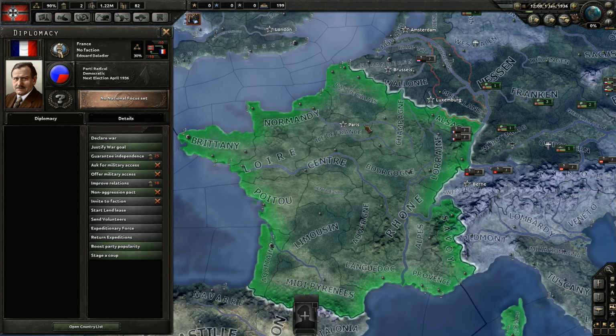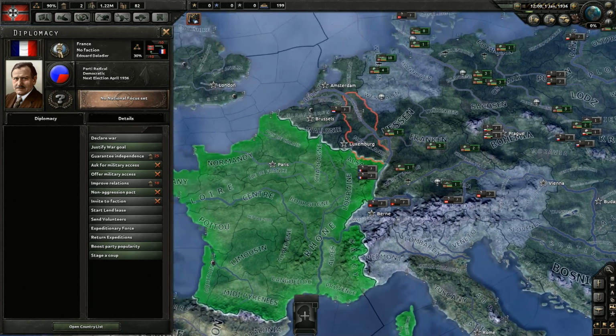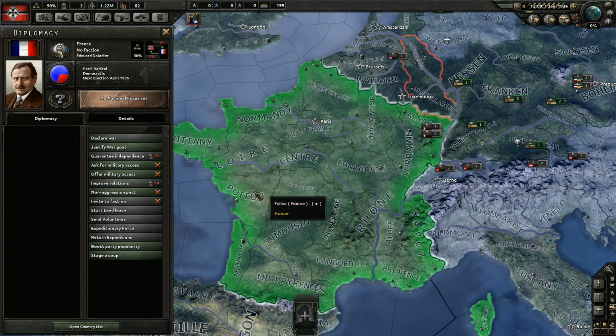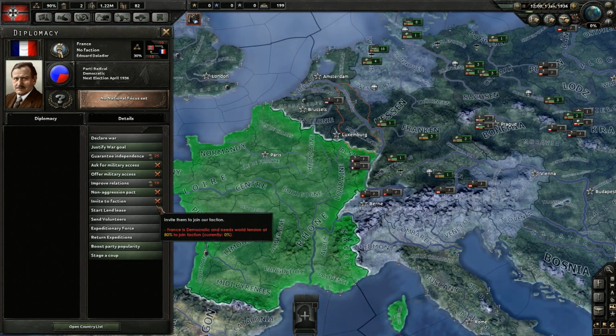So these are limiting. You're not going to be able to do this with every country because you're just not going to have the political power to do so. And political power, as I said, especially in the early game, can be very hard to come by. So it's something to consider. However, you're definitely going to want to do this with some countries, especially if you're a major country, because it opens up two things. First of all, it's going to make them more likely to join your faction. They're very unlikely to join your faction if you guys are different political parties.